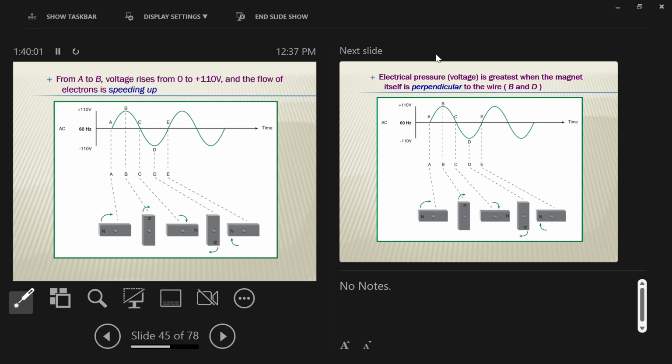And the wire in this analogy is placed right above the magnet. So when the magnet points towards it, the magnet can drag the electrons one direction. When the opposite end of the magnet is pointing up, the south pole's up, the electrons are pushed the other direction. So you get this backwards push and pull from the magnet rotating.